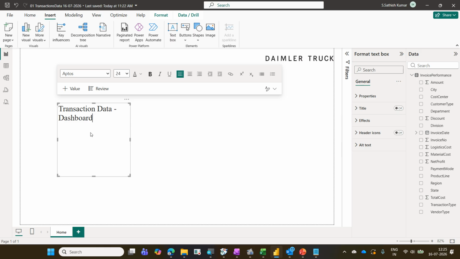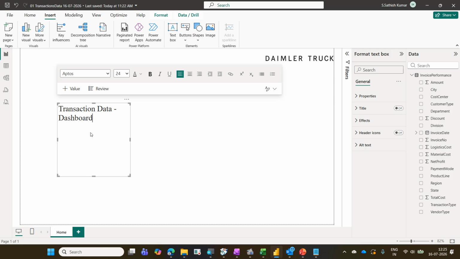Browse for themes. Sorry. So, unfortunately, I didn't have your company font.